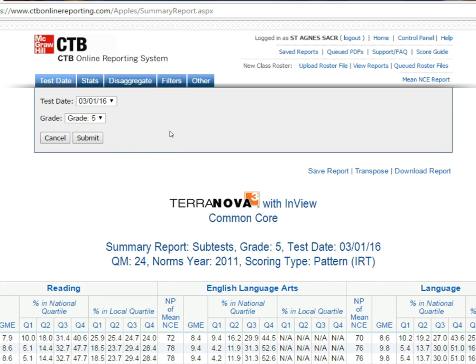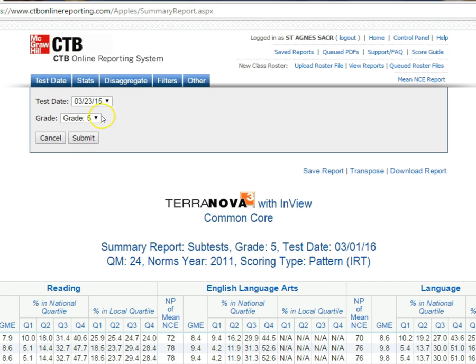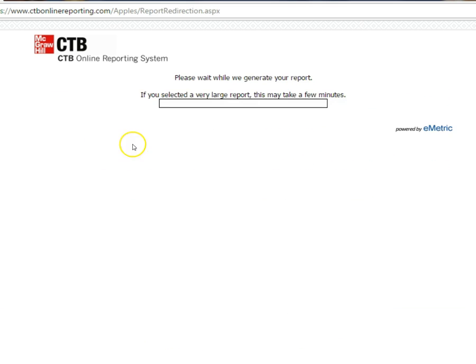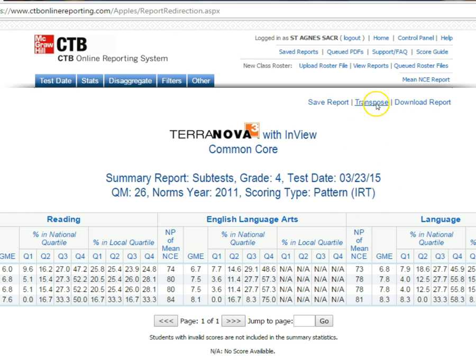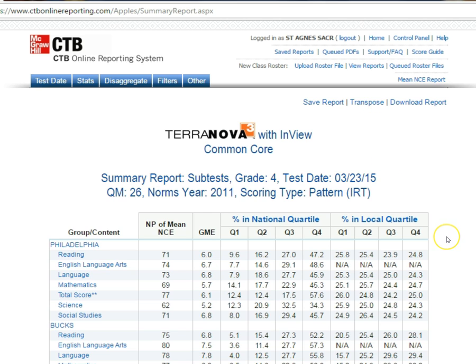And this way, this is my grade 5. I want to know what these students did in relationship to the same set of data in grade 4. I don't have to go all the way out to the beginning. In grade 4, this class, it would have been 2015. I change it to grade 4, and I click Submit, and I've got the same data for this class last year.